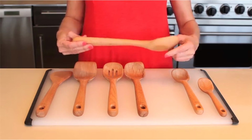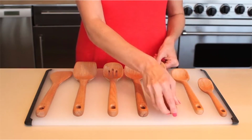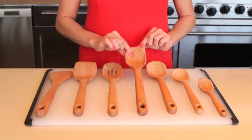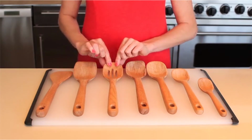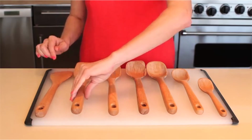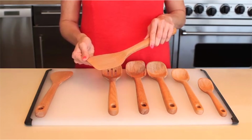The spoons all have flattened heads on the back that stop them from rolling on the counter, but are deep enough to scoop and taste. The corner spoon features a pointed tip for safely scraping the edges of pots and pans. The slotted spoon helps to separate and serve, while the turner and saute paddle have sturdy heads but thin edges to glide under and flip your foods.